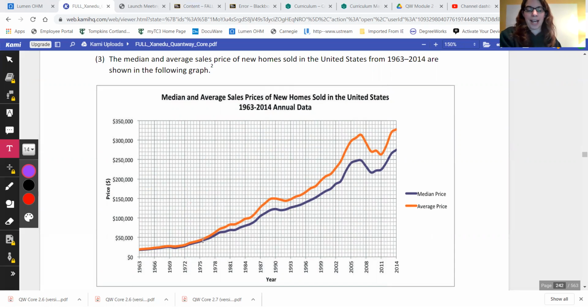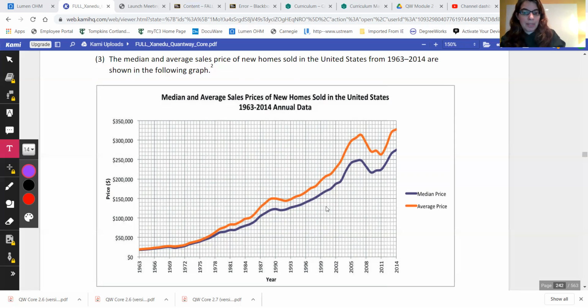And what I like to say about that is that you should have a complete thought, a complete statement in your sentence. So the writing principle says we should have a complete sentence and also information such as a year or amount or where we're talking about. So a complete well-written statement here would not be, in 1984, the average price was $100,000. Okay, well, average price of what? Where, right? We want to say for new homes in the United States. So we want to make sure we have information in there.